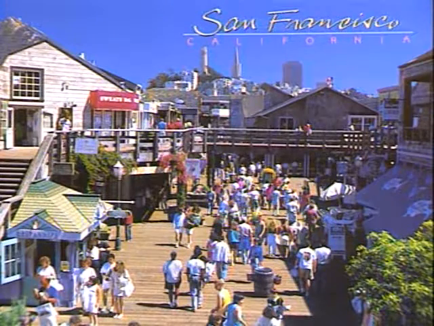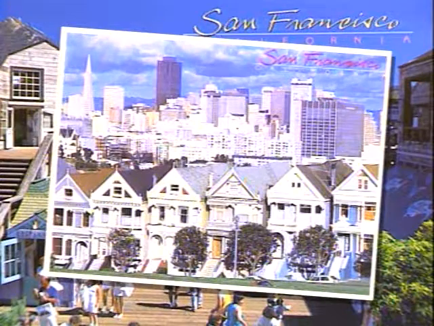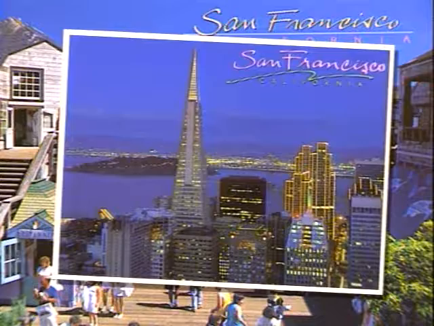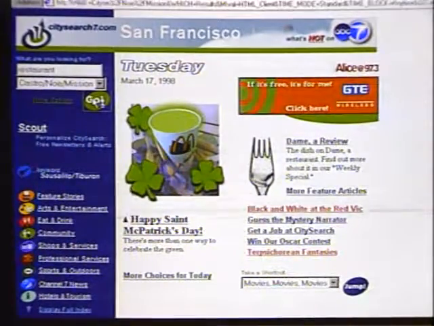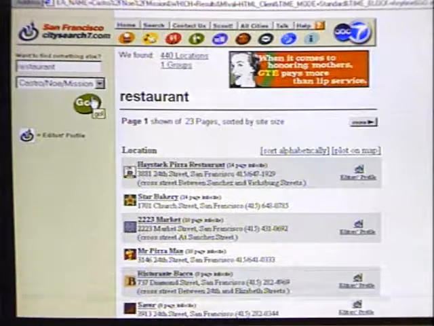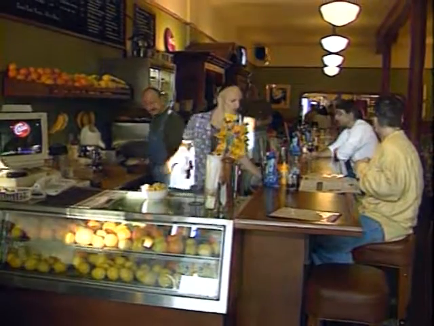Planning a trip to San Francisco? Wondering what to see, where to go? Well, any guidebook will point you to the well-known sights of the city by the bay, but those postcard views don't really represent San Francisco as the locals know it. That is the idea behind City Search, a website that digs below the pretty picture views of travel brochures to give an insider's view of the city and its people.